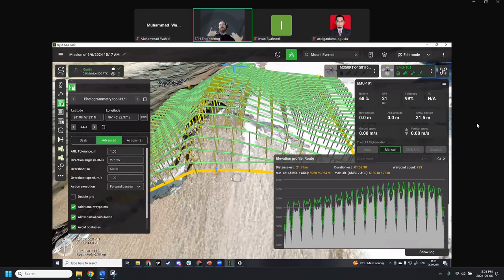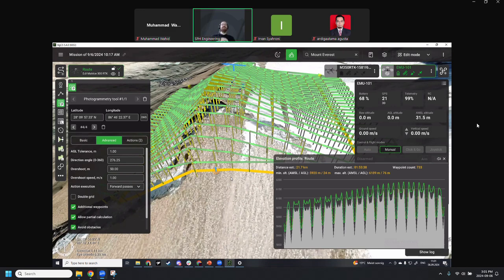Every waypoint has a specific command, and if you generate too many of them, the drone autopilot will stop between them, because at every waypoint it receives a new set of commands and can only execute them after reaching the waypoint. With too many waypoints close to each other, it will keep stuttering. So in this case, I recommend increasing the AGL tolerance.